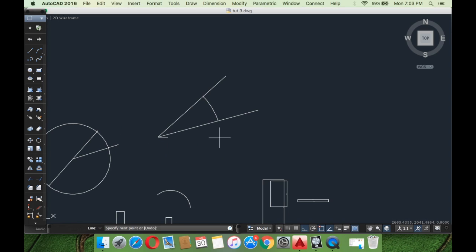An angle generally starts from this line, and then it moves like this. That's a positive angle, and if it's opposite, it's a negative angle. So we can keep that in mind and work accordingly.